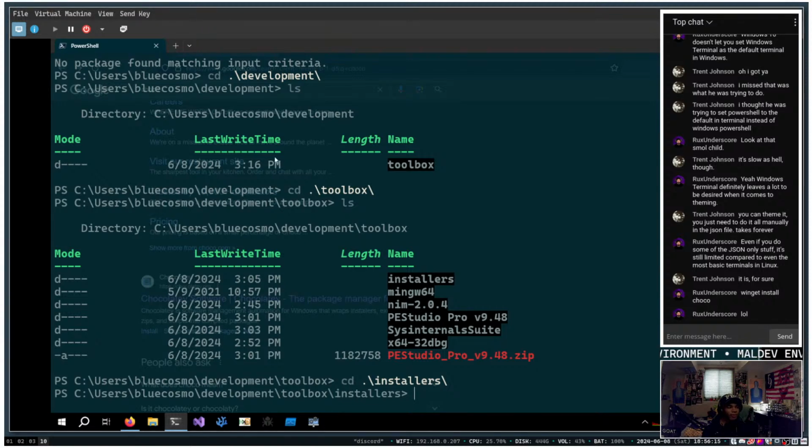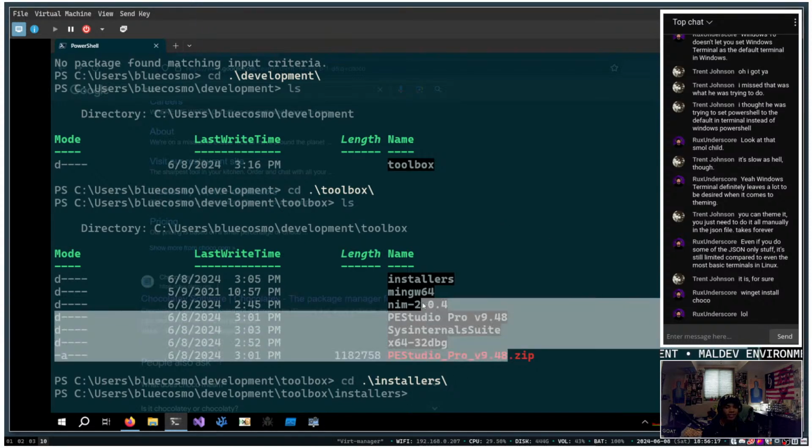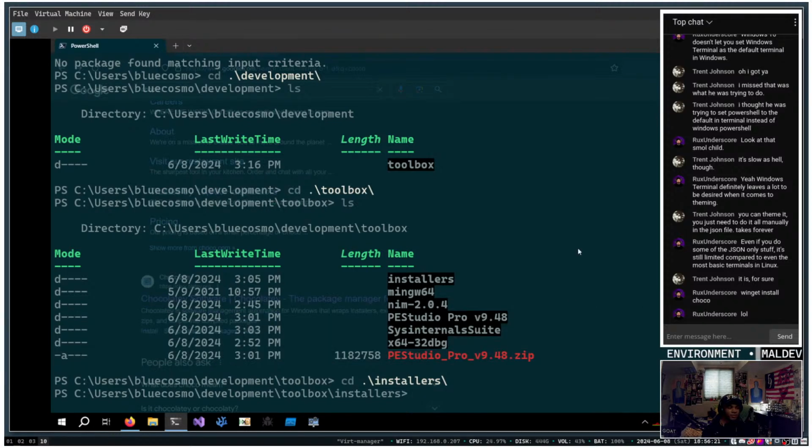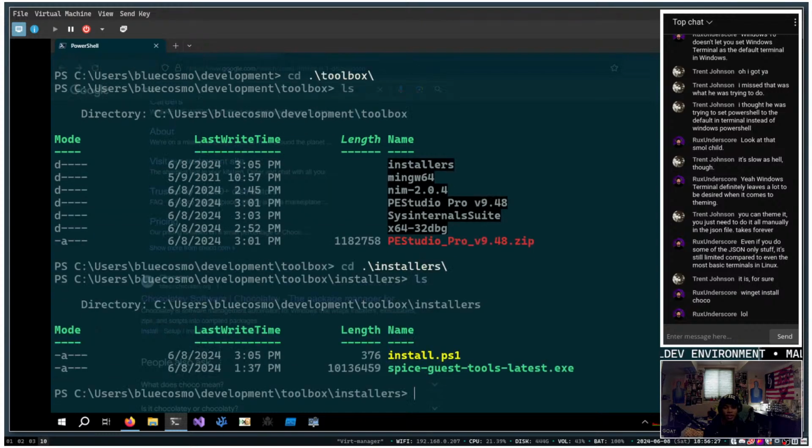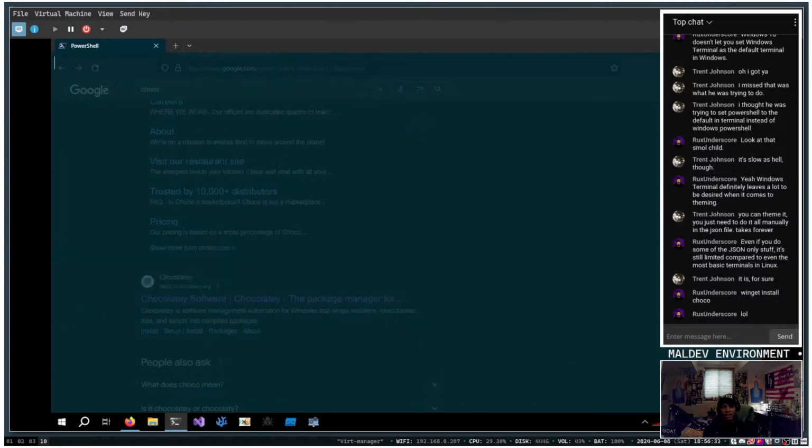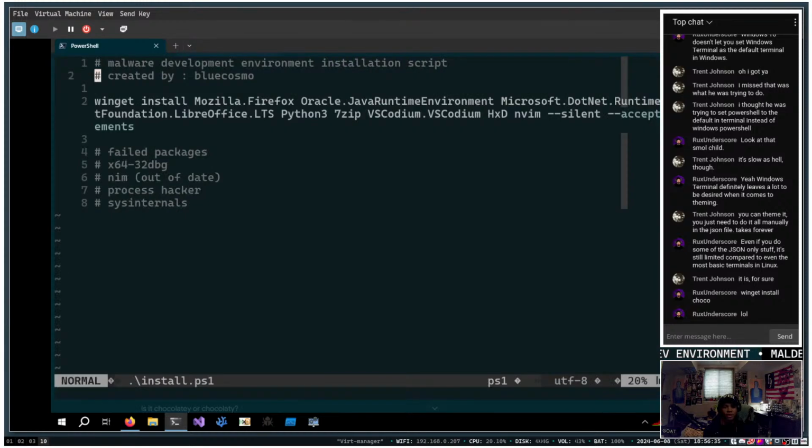I like everything but this stuff. Like the green is fine, this text is fine. We'll figure it out later, but I could not be a Windows user for a day. All right, install that PS1.